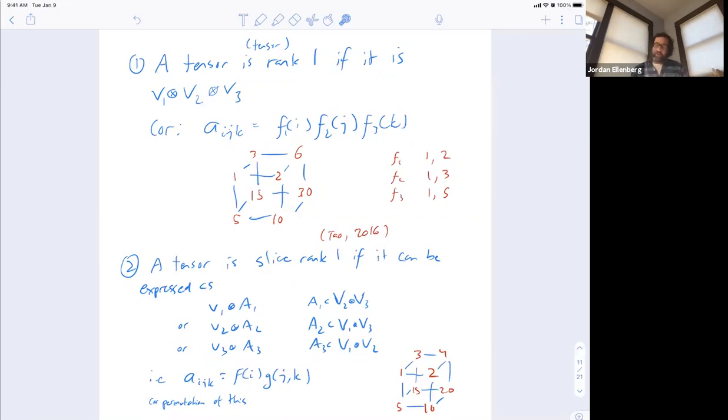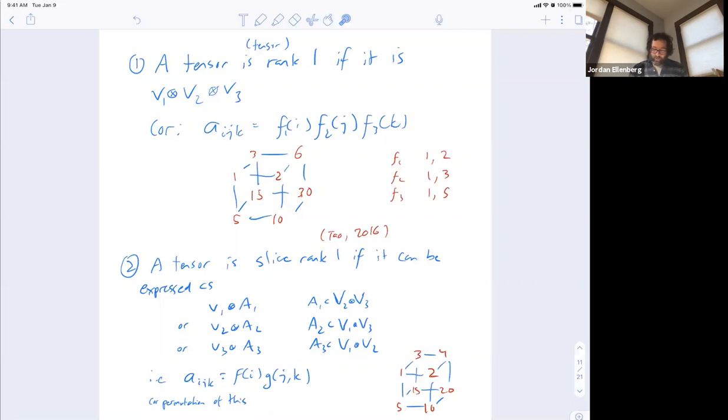Let me say in terms of the cubes, it kind of means that you could take your function of three variables and factor out a one-variable function. So a_ijk, instead of making the more stringent requirement that it be a function of i times a function of j times a function of k, like complete decoupling, you say, well, I can pull out an f of i, and it's f of i times some unspecified function of j and k. So it's that, or it's the same thing with j playing the special role or k playing the special role.